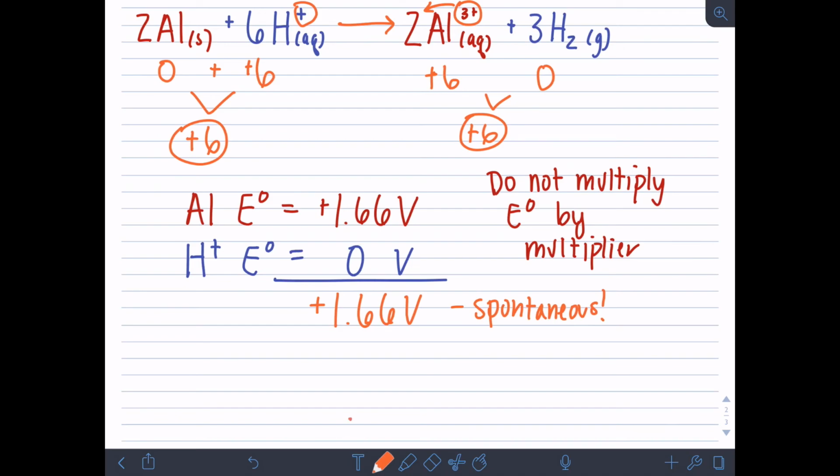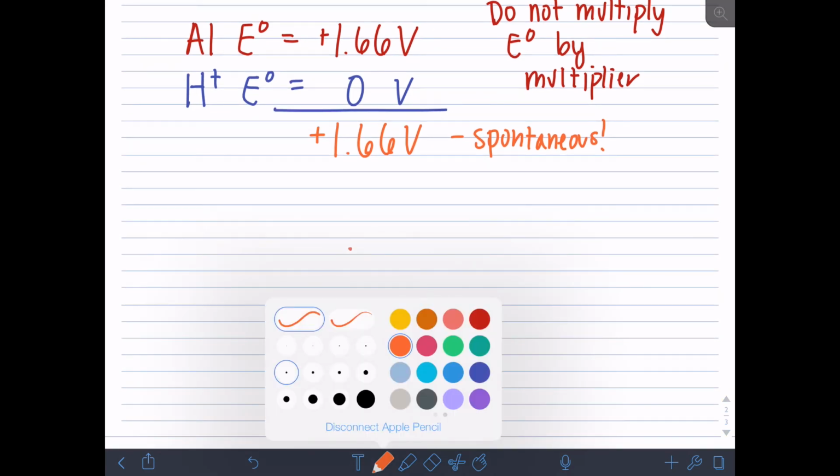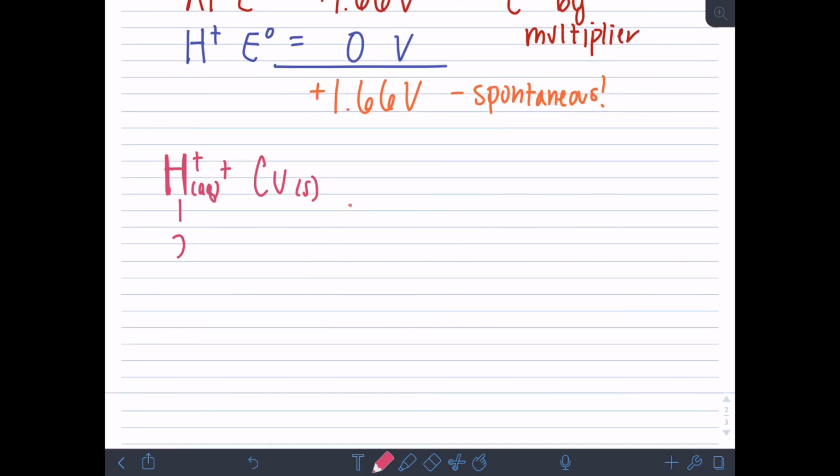You have also tried other reactions with H+. For instance, if we mix together H+ and copper metal. You may be able to tell from the activity series that hydrogen is not strong enough to steal electrons from copper, which is true. So this is a reaction that we do not see proceed. But we can also show with the electrode potentials that this reaction is not spontaneous. The electrode potential for hydrogen, as we know, is 0 volts.